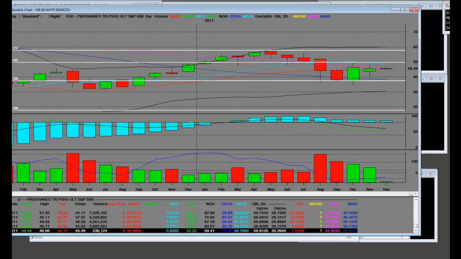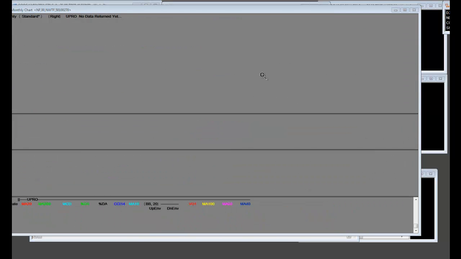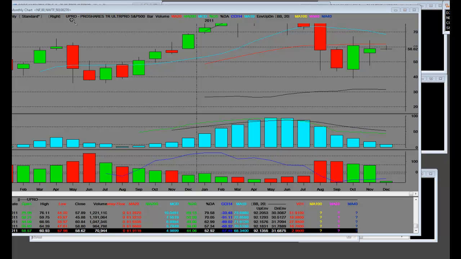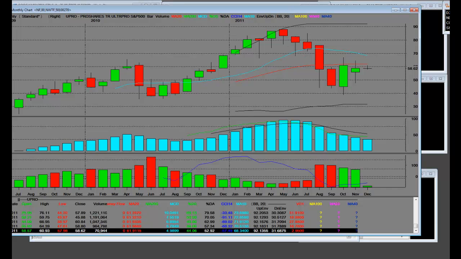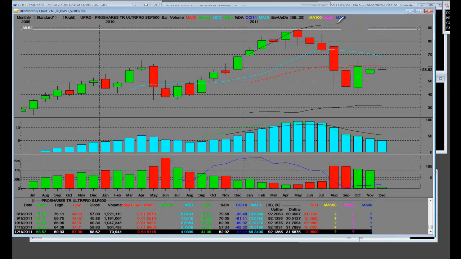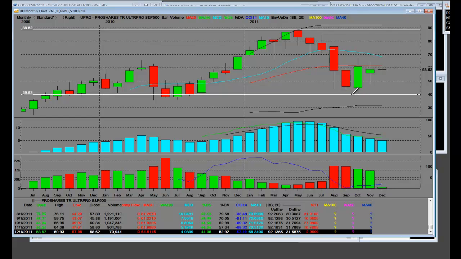The other one you're going to want to watch is this level. This one here. What is it? UPRO, S&P 500 Ultra Pro. Let's take a look at it, MMTs. You can see where the big reversal was. We called the same one short. You can short these bulls just like you can short bears too. Doesn't matter. Who cares? It's how you learn how to do it.